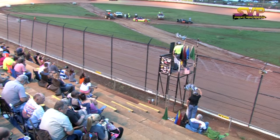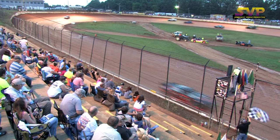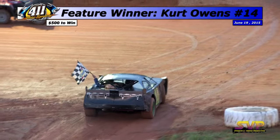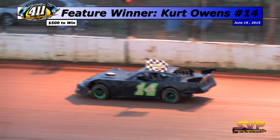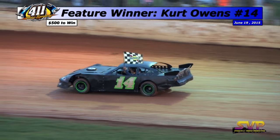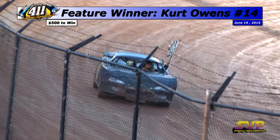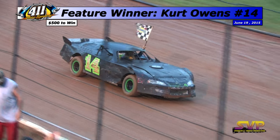Checkered flag for the 14 of Kerr Owens. Street Stock — he's going to go around the old-fashioned way to Victory Lane. He knows it well around that direction. In the garage area, many stockers lined up — your 20-lap feature event will be next, followed by the classic drivers, here in just a few moments. Race fans, put your hands together — coming up from fifth spot, leading the last 10 laps in the 14, tonight's winner in the Street Stocker: Kurt Owens!